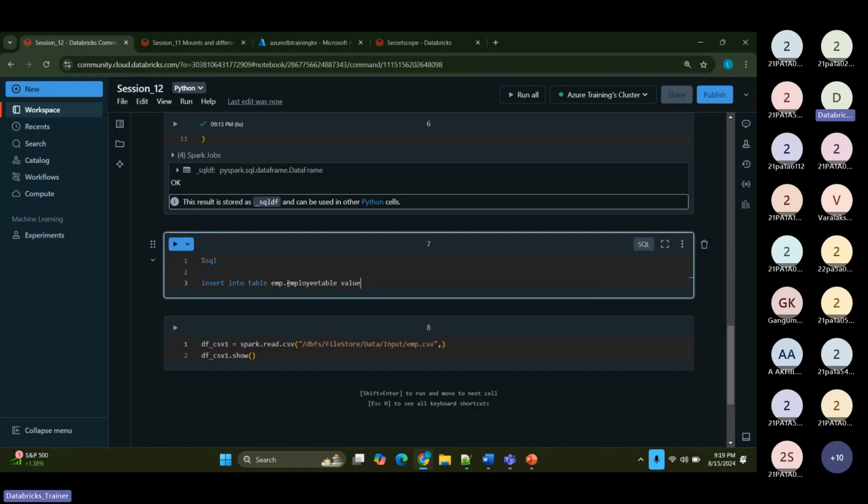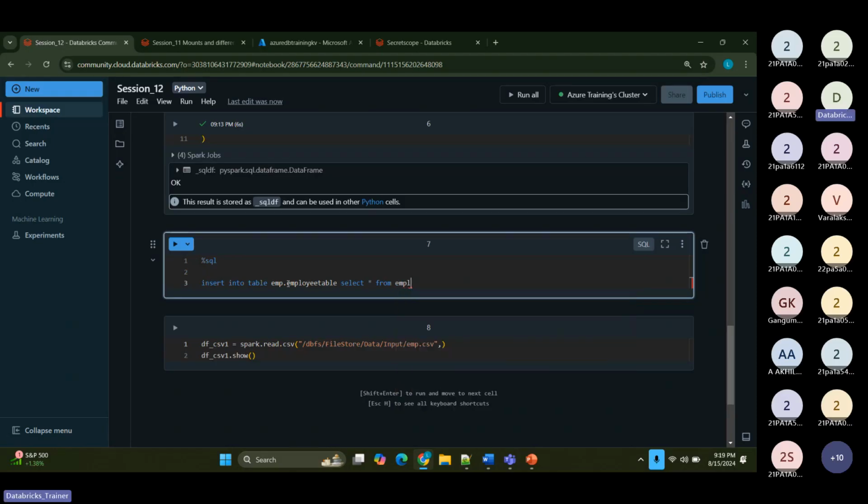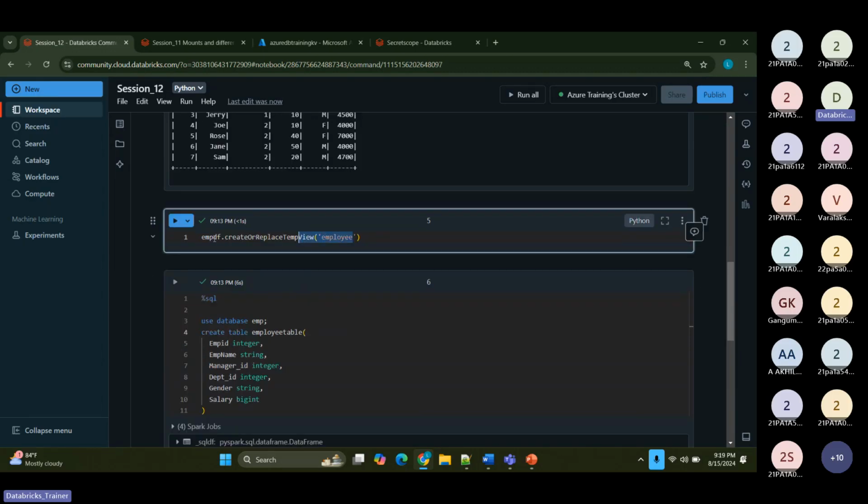But now what I'm doing is creating a table out of a data frame. Select star from employee. Employee is a view we have created out of a data frame.